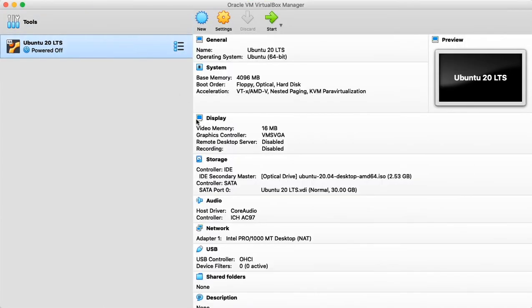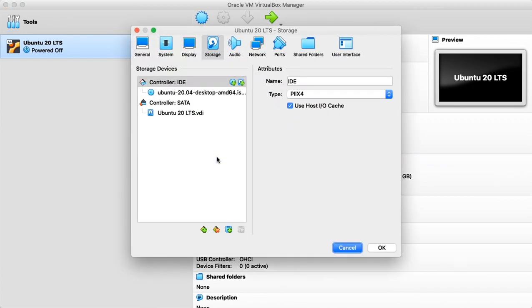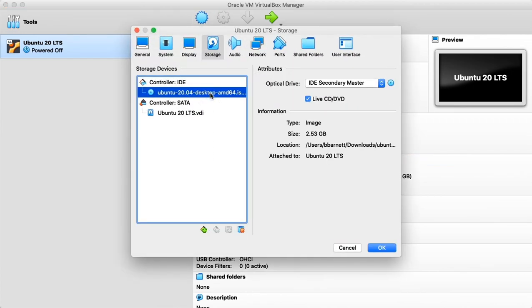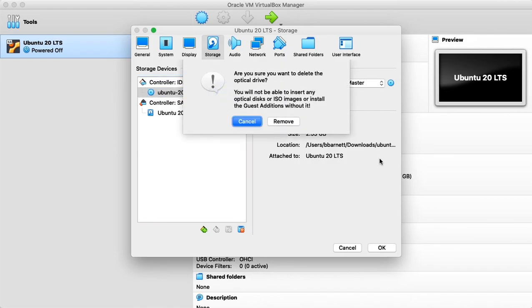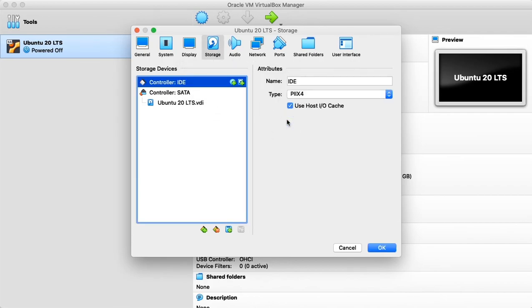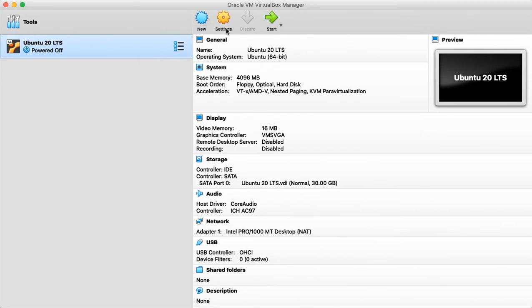And then I'm going to go back to my storage media here, and I am going to remove this. So we no longer have it. It will just be running off of our installation of Ubuntu on the VM itself. So we click OK there.